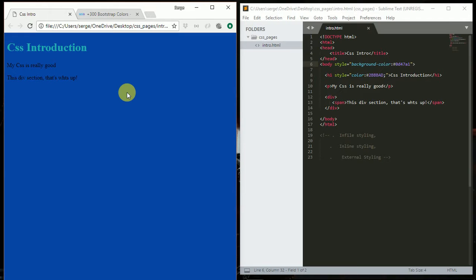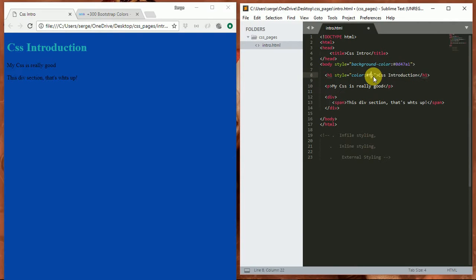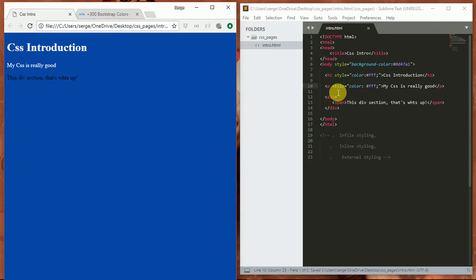Now, next thing is we want all of the text in this body to be of one color. If I come and write here, for example, the hex for white is FFF, and I refresh, it changes. Now let me also change the color of this to white. It changes. So that means I need to keep on doing this for each of the styles to be changed to white. That's a little hectic.